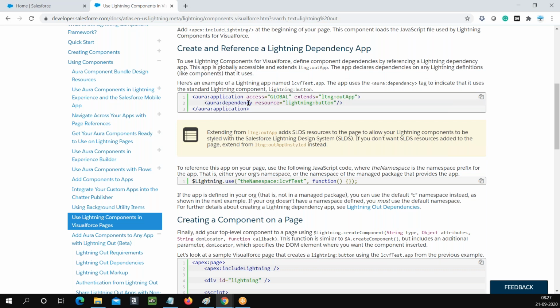Then, which component are you going to use outside the Lightning Experience? That component you include as a dependency in the Lightning application, in the form of an Aura dependency.